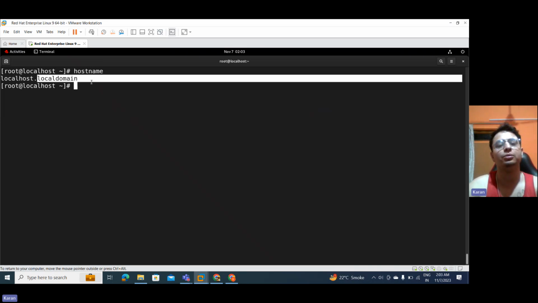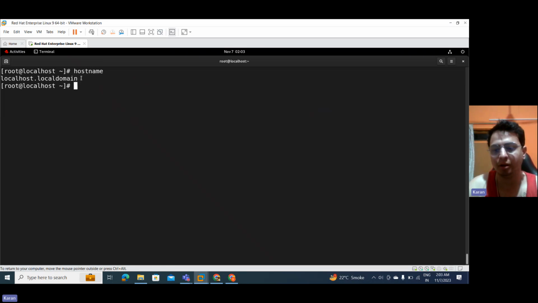We'll be talking about the host name, and how you can use the other host also inside the Linux operating system. We'll talk about this later, but for now, if you want to check the host name and the domain that it is using, we are using the Linux machine. Our local domain is there and the local user is there. So it is the first command that I wanted to share.